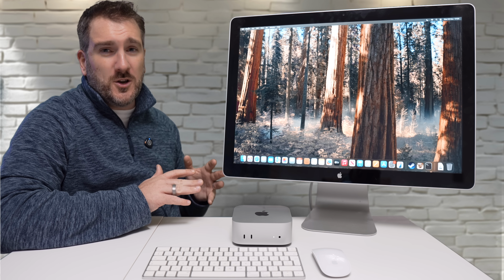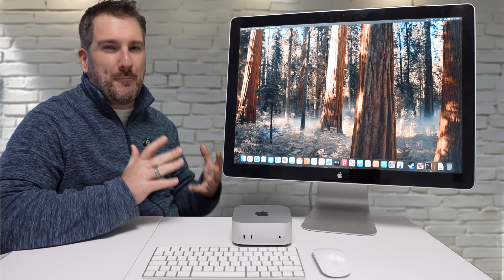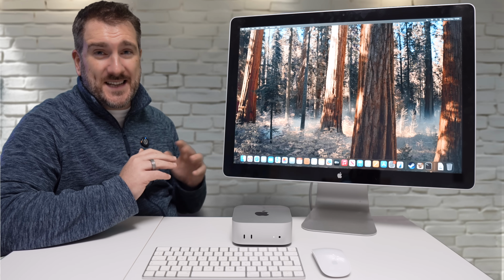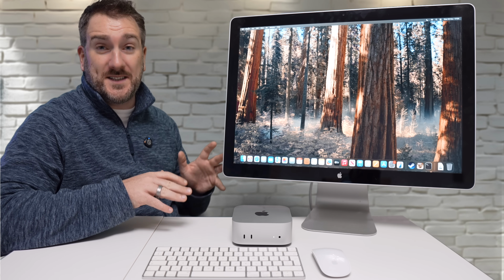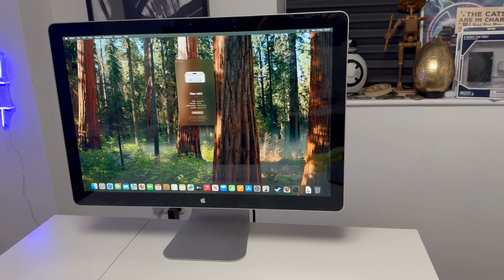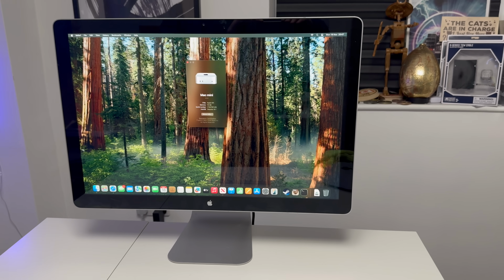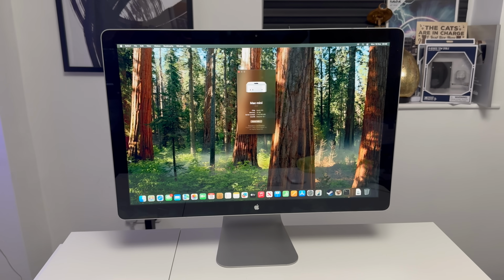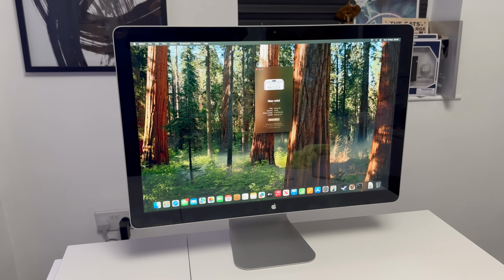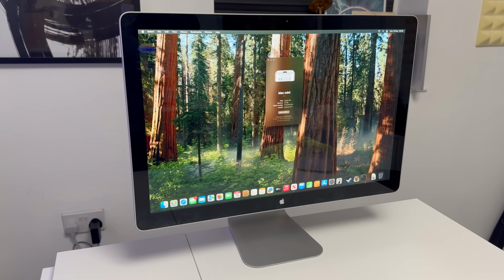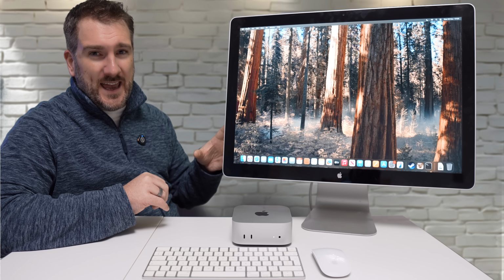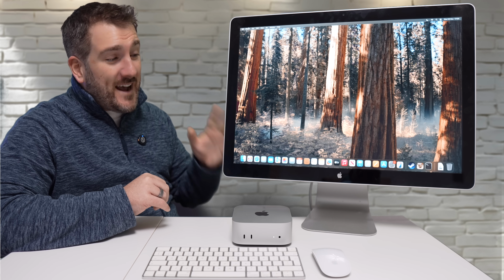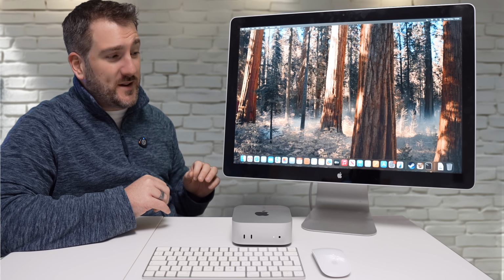But what I wanted to do was have a full Apple setup on my desk, and I didn't really want to break the bank. And that's exactly what I've done with all these other devices that are on this table. So the biggest item that you can see on this table is this cinema display. Now, this here is quite an old display. I must admit that Apple started making this in 2008, I believe. So we're coming up to around 16 years old with this, but it's still great and very usable in 2024.